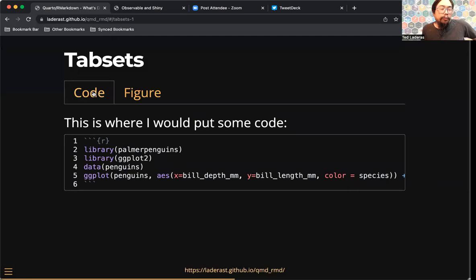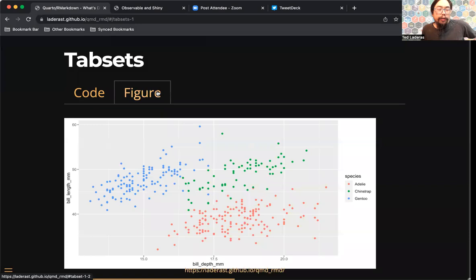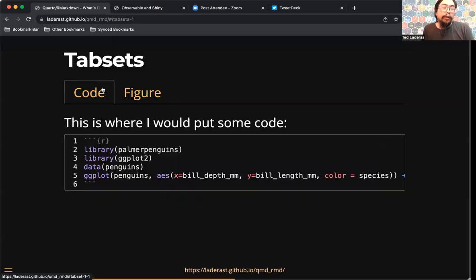So this is what that looks like. Here's an example in which I have the code in one tab, and then I have the figure in another. And this is very helpful. Again, I'm very much about teaching, so I really like this ability to provide both your code and your figure. This could be really helpful when you are doing a report as well.